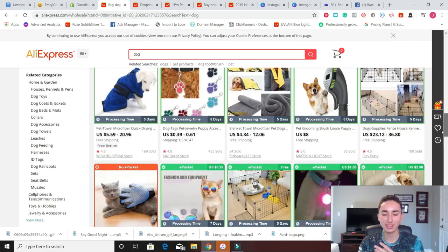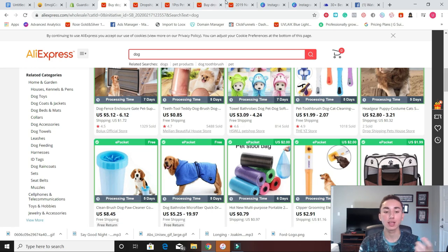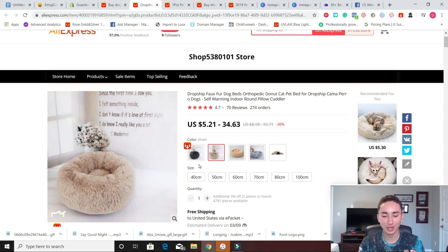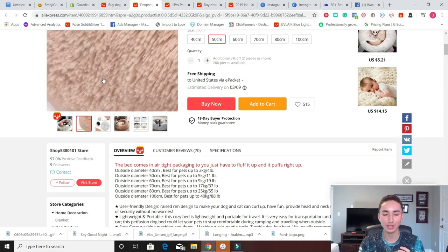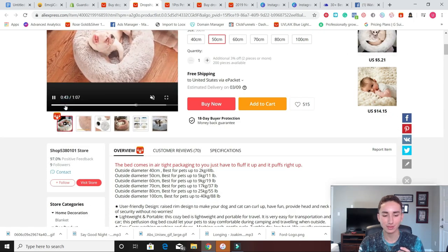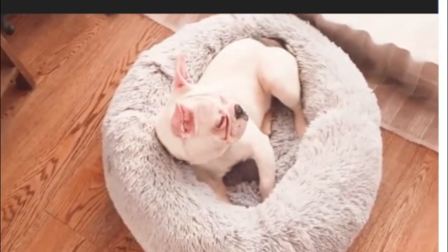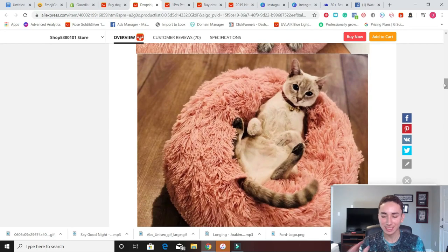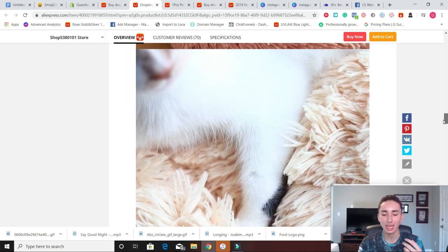So it should be the exact same sort of method that you do when you're on AliExpress. There's thousands and thousands of products, so you really have to find the one that captures your unique eyes and makes you want to buy. I actually found one product that was really interesting — the sort of fur dog beds. As you can see, they're for all types of dogs. You got different sizes, different colors, and it even comes with a cool video that you can use for your own advertising. So you've got big dogs on these beds, little dogs, and it's even working for cats. You can sell this to cats or dogs. This is a great product. You should be testing this if you have a pet-themed store because it works for cats, it works for dogs, it has different colors and different sizes. Who could you not sell this to?